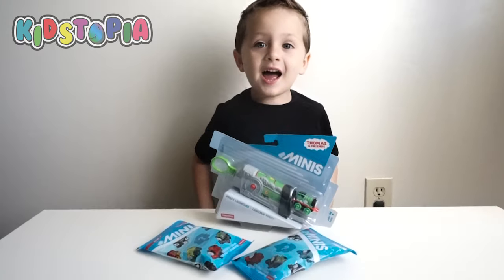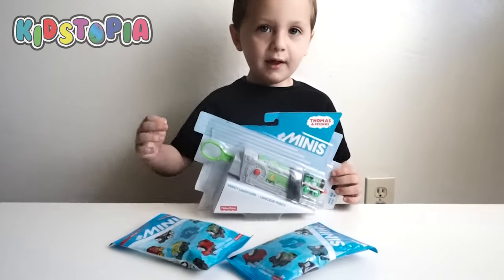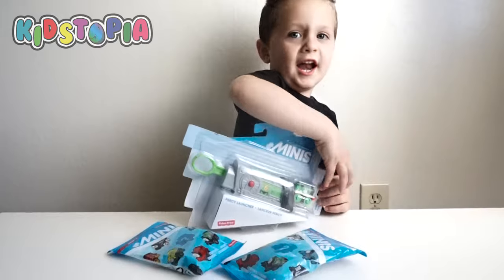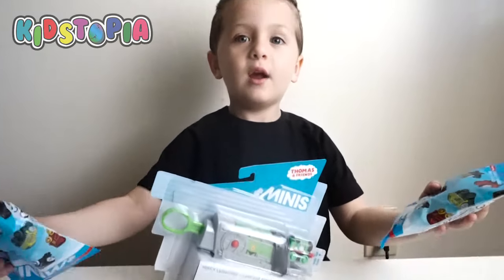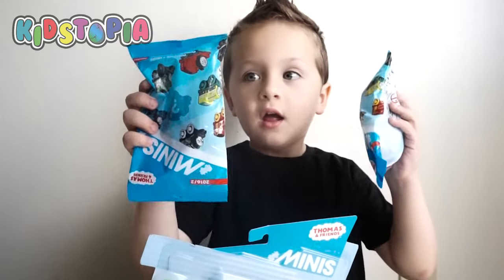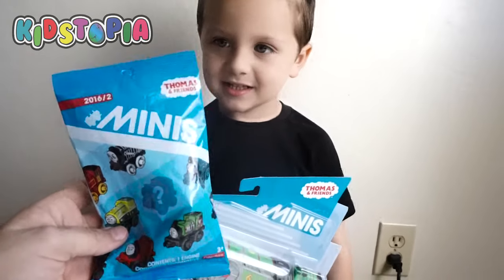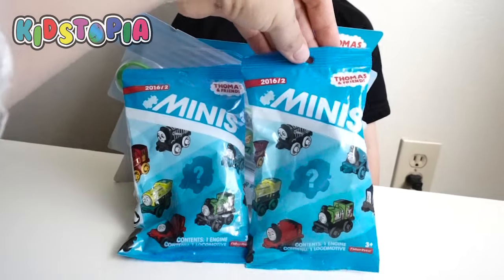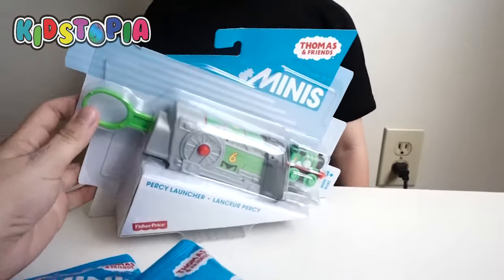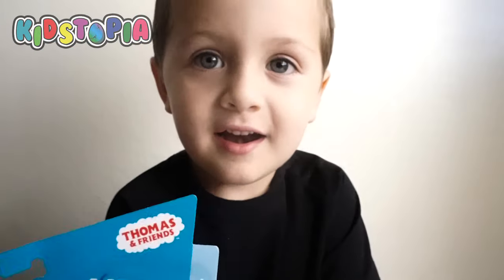Hi, Landon. Hi. What are we doing today? We're going to open the blaster launch trains. Nice, the minis, Thomas Train minis. Yeah, and we're going to open these minis. Awesome. So we got some mystery bags. We got one and two. And then we've also got the Percy launcher. There's Percy and the launcher. Are you excited about this?